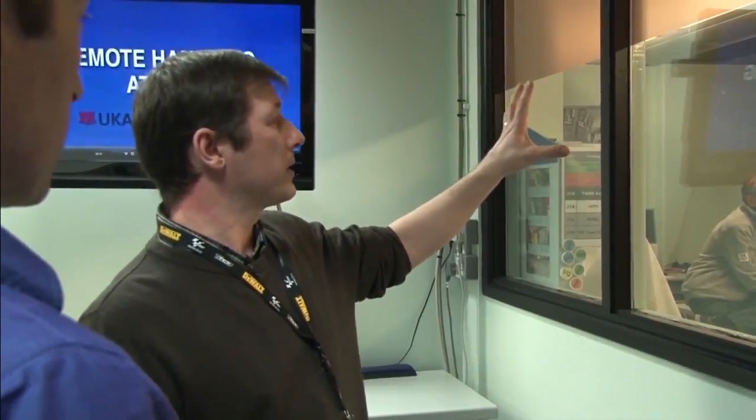All right, where are we, Tim? Right, so now we're in the remote handling control room. This is where we do all the operations for in-vessel work. So where's the actual work going on? The vessel is through that wall over there. It's about a metre and a half thick, through two large double doors.